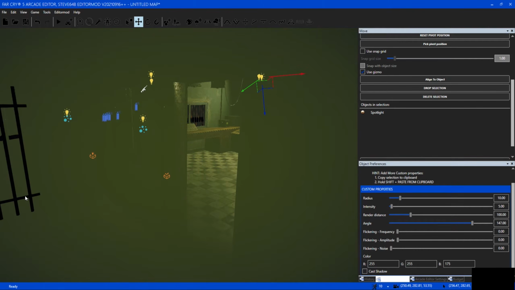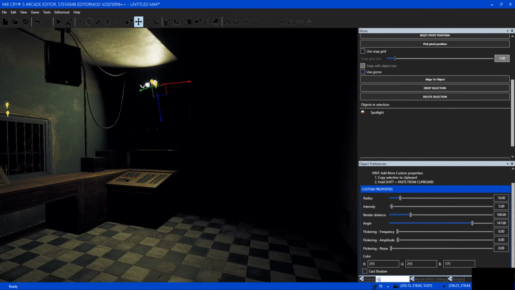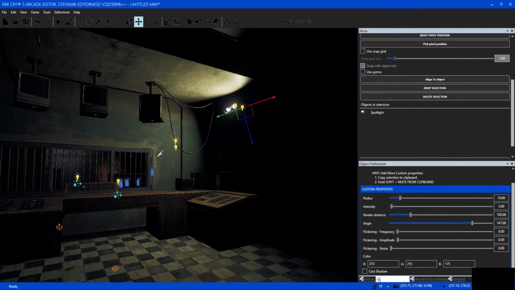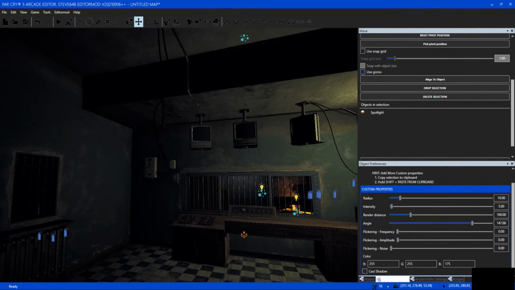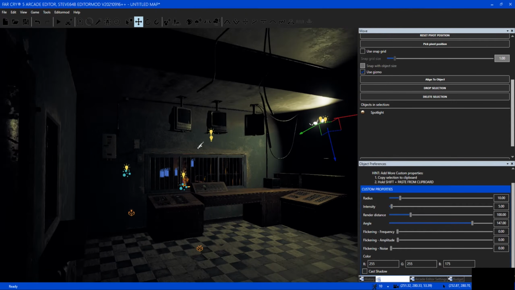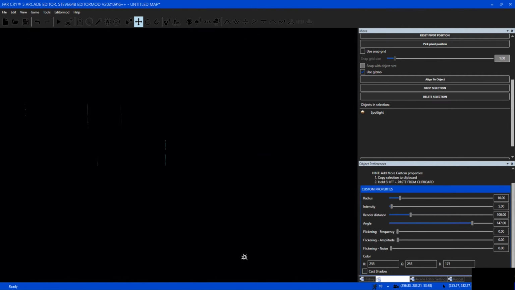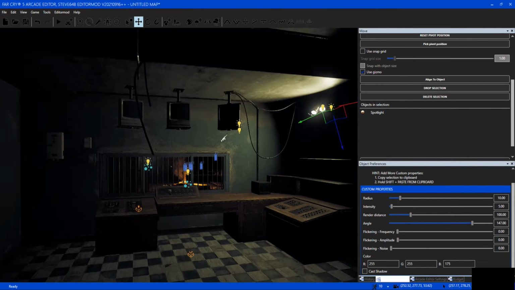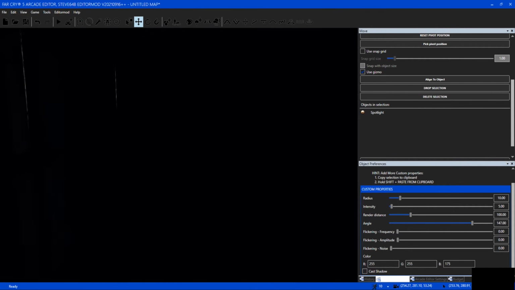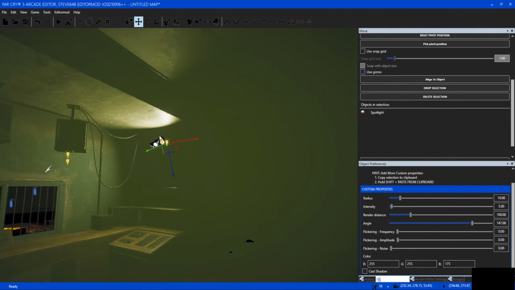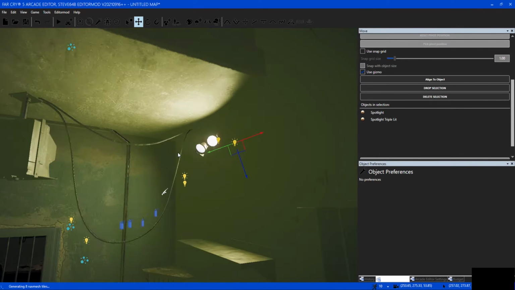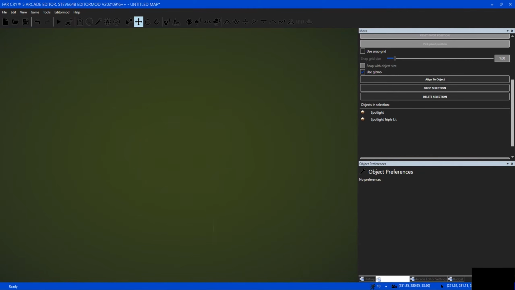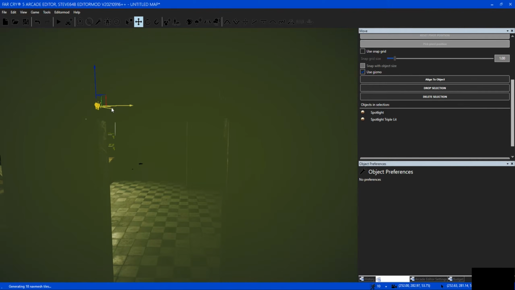Okay. With horror maps, lighting is probably something you should really pay attention to. I'm not really good with lighting, but I'm still getting a grasp on it. Lighting is really important to set the mood for sure. So we have this room here. It's real dark. We definitely need something in the hallway. So I'm going to take this, duplicate it, and bring it out here into the hallway.